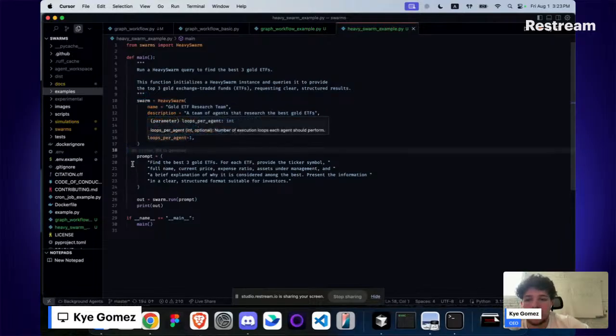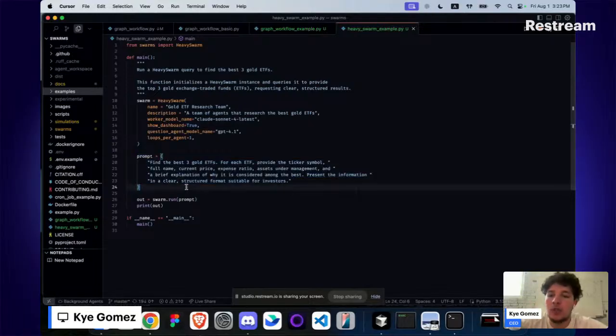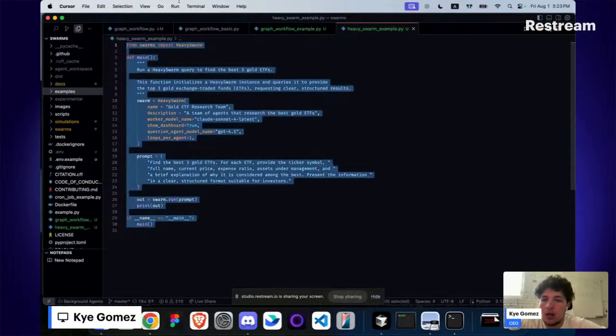And here we're saying the task is, find the best three gold ETFs. For each ETF, provide the ticker symbol, full name, price, expense ratio, assets under management, and etc. We could just say something like, find the best three gold ETFs.